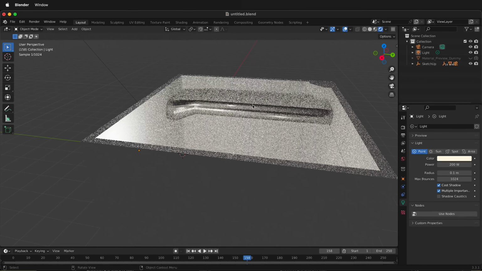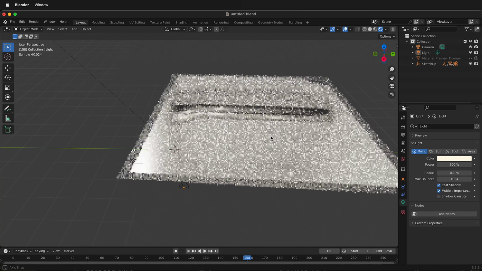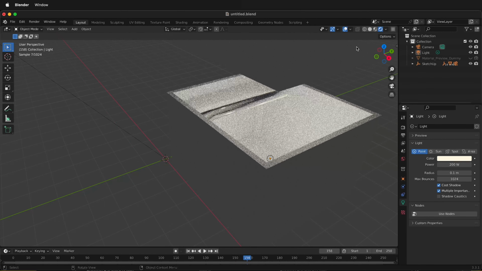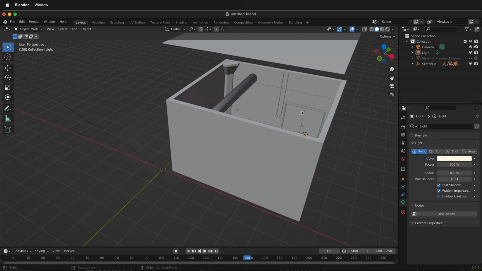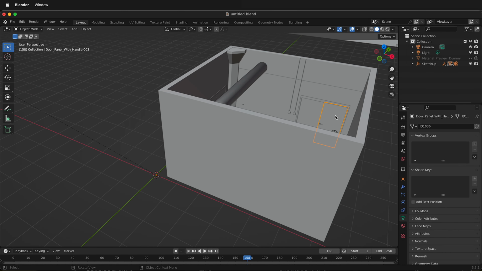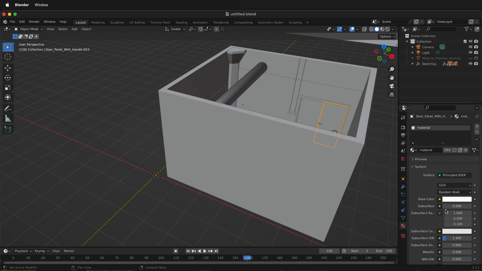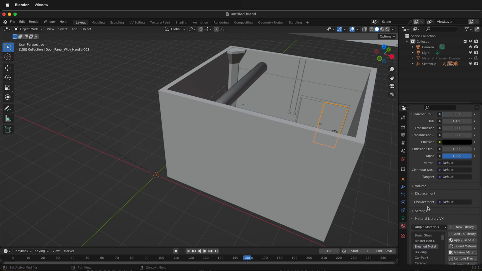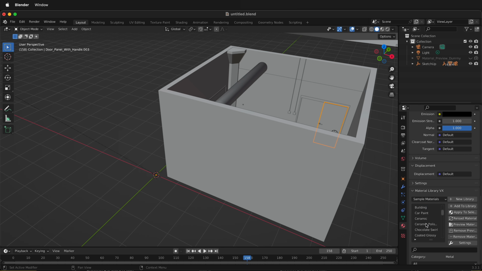So we have this material on here, but what about these doors? So if you're having problems, everything moving around, we can switch back to here, and then I can click these individual objects, and then I can click the material panel, and I can come down, and I can go to my material library, and I can look at different paints that I might want to do.